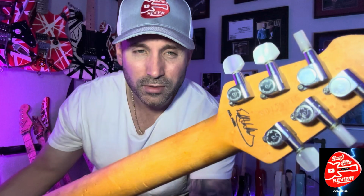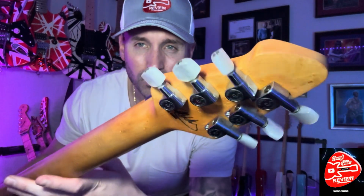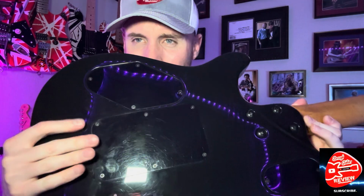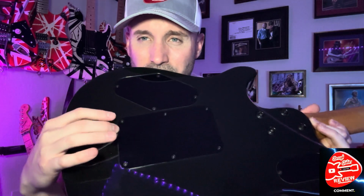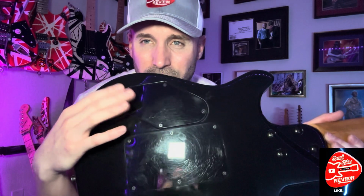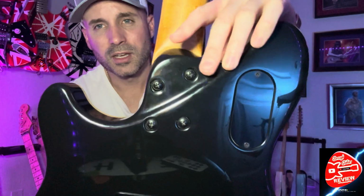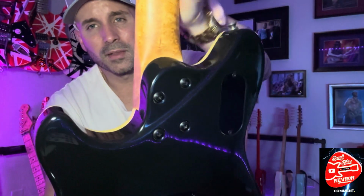Tuners are going to be those Schaller tuners there with the perloid buttons. Love that look. Again, there's your scoop there. The back of the body here, the back plate where the trim is not recessed, does happen to stick out. This is recessed, and so is the other cavity here for the toggle switch. As you can see here, it's got that nice little contour there, so you can really get up on the higher frets.